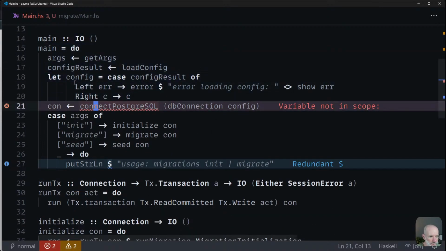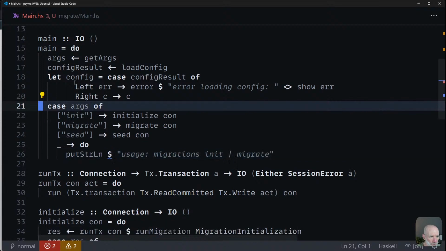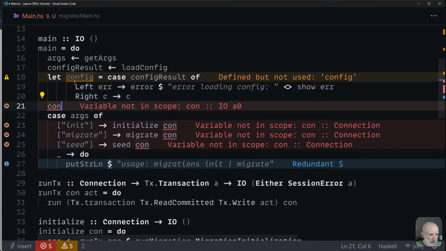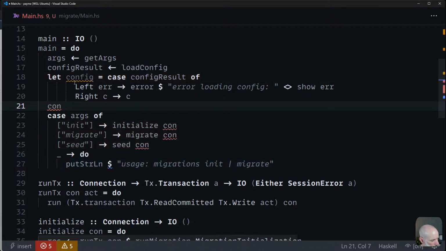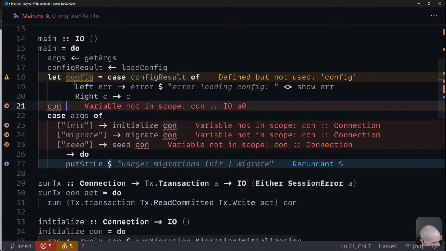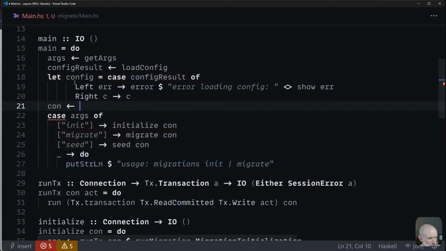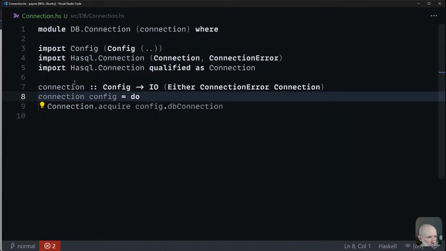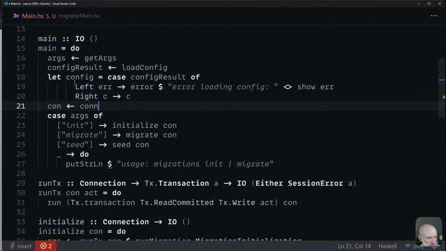Okay, we're no longer saying connect PostgreSQL, but we can do something like connection. I've got what I did. This connection has got db.connection and give it the config.